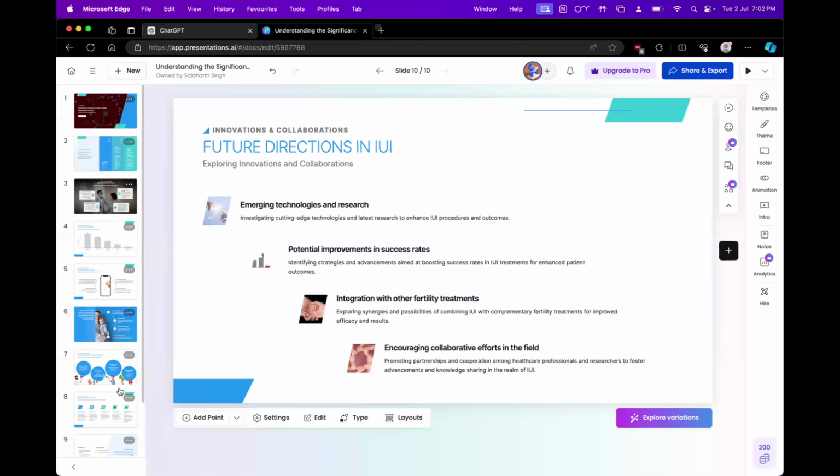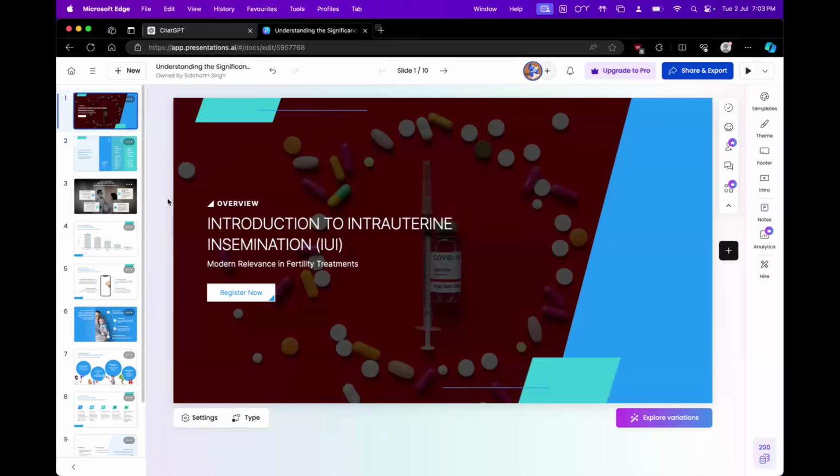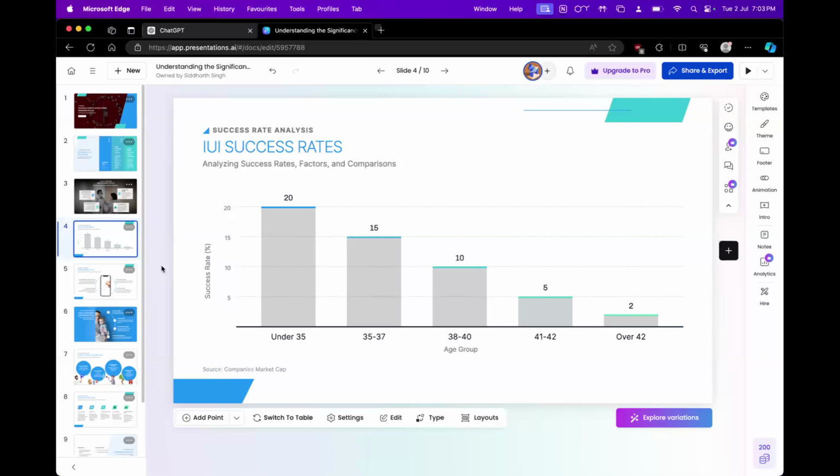Again, if we go by the conventional method, for making a simple presentation, we start by thinking what exactly we want to put in our presentation. We usually open our pens and papers, notepads. We think that, okay, fine, if it's this long presentation, I'll have to plan for 10 slides. This first slide is introduction, second is so on, third is so on. So it takes so much time, the research work in itself. And then making a presentation in itself is such a tiring task, especially for making such beautiful presentations.